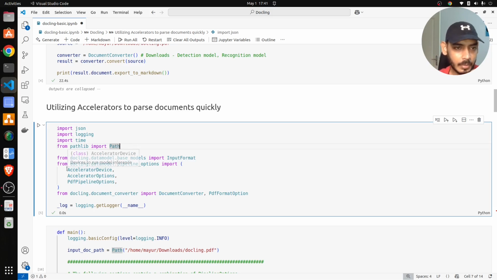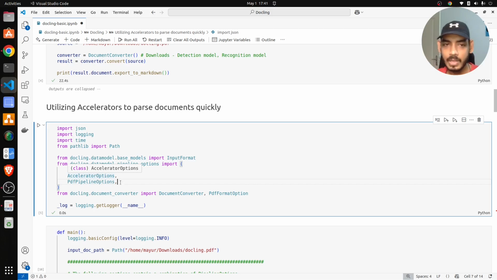And these are some of the modules that you have to use: accelerator device, accelerator options, PDF pipeline options. These are different modules which will help you parse the PDF and also utilize an accelerator like a GPU to parse the document efficiently, by creating multiple threads in the backend.